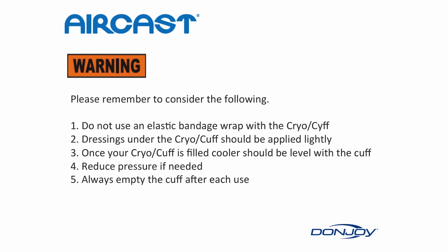Warning: please remember to consider the following. 1. Do not use an elastic bandage wrap with the CryoCuff. 2. Dressings under the CryoCuff should be applied lightly. 3. Once the CryoCuff is filled, cooler should be level with the cuff. 4. Reduce pressure if needed. 5. Always empty the cuff after each use.